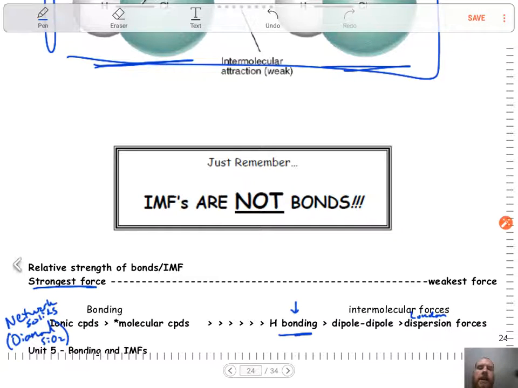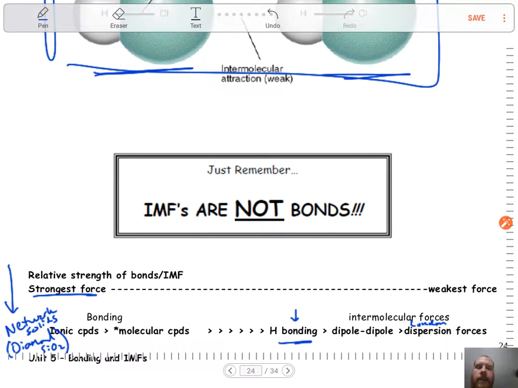You might be thinking, well, why are network solids greater? And I don't know if I've touched on this in detail earlier. It deals with how they come together, how they're bonded, not in terms of sharing, but just kind of the arrangement of their atoms. Okay, so diamonds have a very unique structure to them that gives them such a strong bonding characteristic. If you have more questions about it, ask me in person and we can kind of discuss it more.